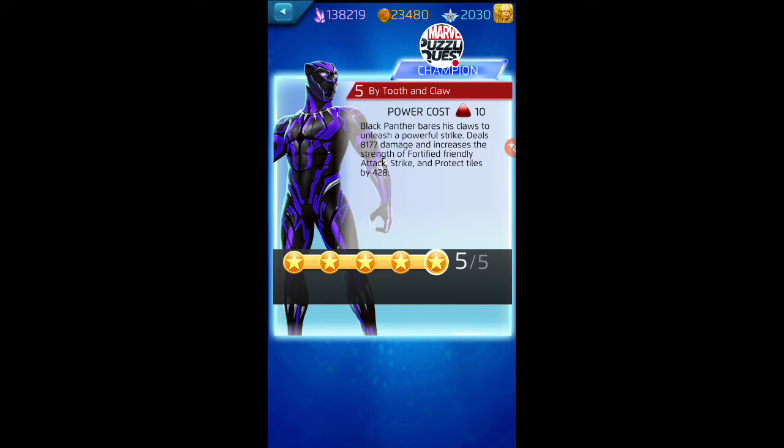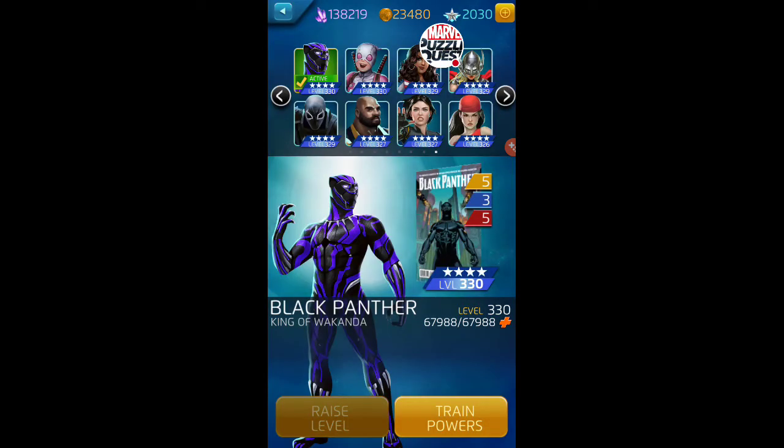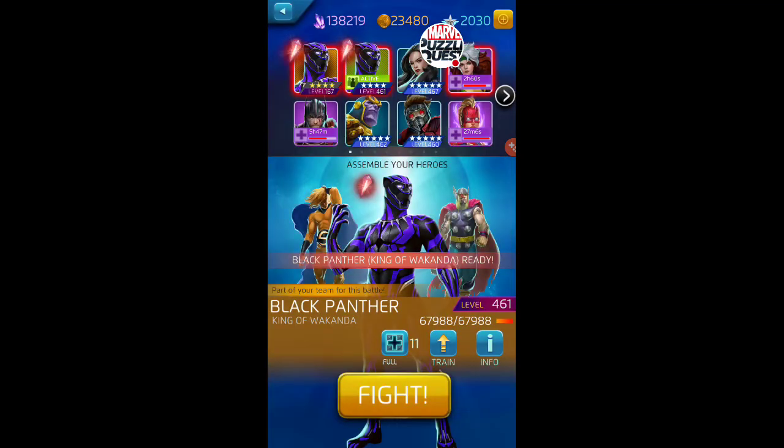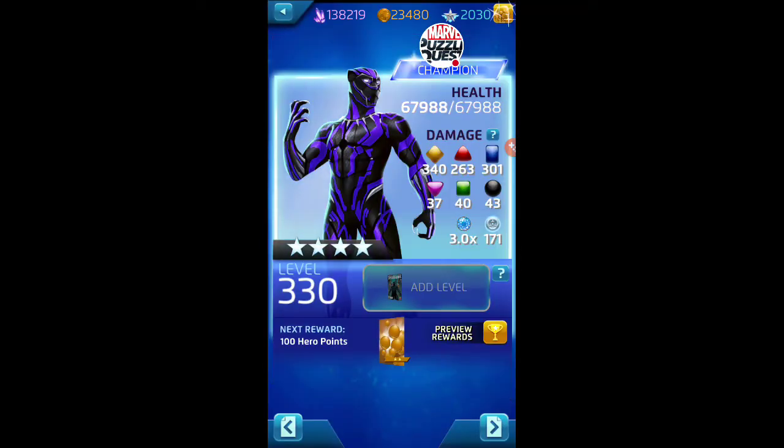I think in this case, against a Thor and Okoye 5-star team, let's keep his red up pretty high at 8177 damage, and increases the strength of fortified friendly attack tiles. They have to be fortified, but increases all of them by 428. Okay, and that's his normal stats. That's not his boosted stats at level 461.